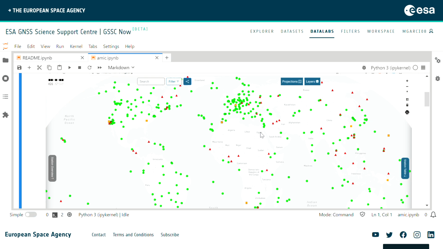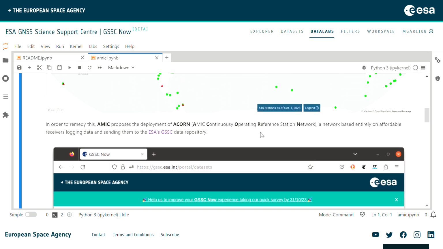The hosting institutions might be reluctant to make the purchase, because the receiver could be damaged or not operational, and maintaining the device is very expensive. So that's the main purpose of AMIC: deployment of affordable receivers that will reduce the reluctance of deploying them in remote areas.